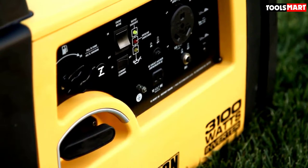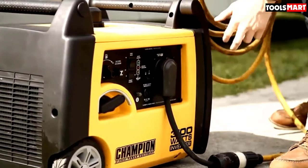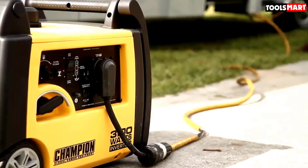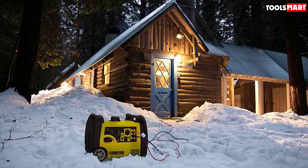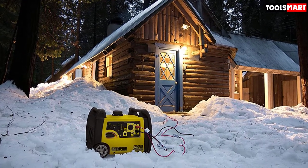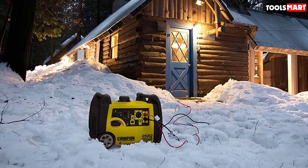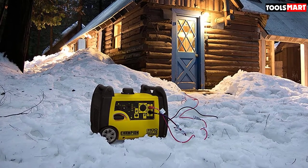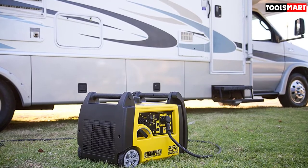The inverter comes travel-ready with a standard 30-amp RV outlet and enough power to start and run a 15,000 BTU RV air conditioner, and it is powerful enough to run your essential household items during a power outage. It has a built-in econ switch that can be used when the inverter is running under a light, steady load. This allows quieter operation and also idles down the engine, conserving fuel. It comes with a 120-volt RV plug that makes it easy to provide long-lasting power straight to your RV.